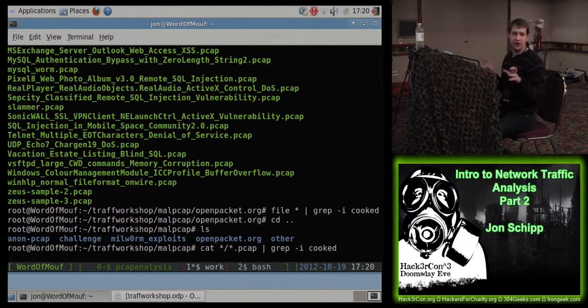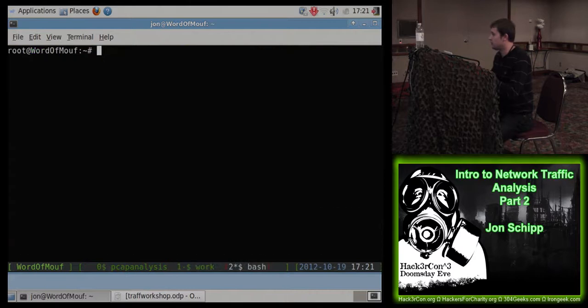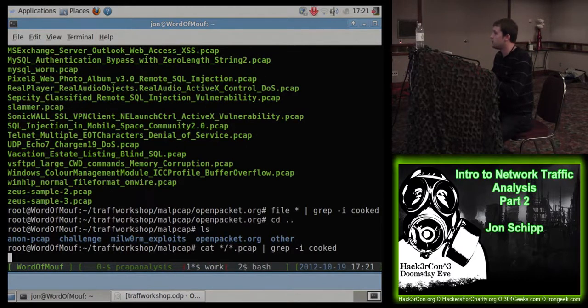Basically, whenever we did that file command earlier, it showed libpcap version 2.4 with Ethernet. Ethernet won't be there; it will actually say cooked, which specifies that this was written or read from the Linux cooked pseudo header on the frame level. So in case you ever encounter that, I've encountered that a couple times, where files I couldn't even read because they were malformed from that. I'm not sure if it's harder to write good data like that, but I've encountered a few. And usually I just have to remove the files because I can't read them at all. But this might take a while. I assume it's going to find something, but I could be wrong.